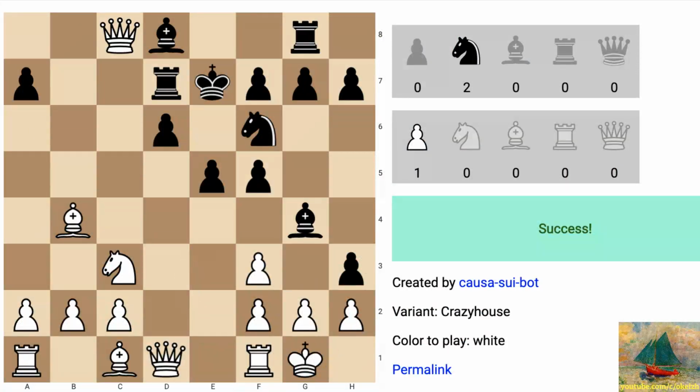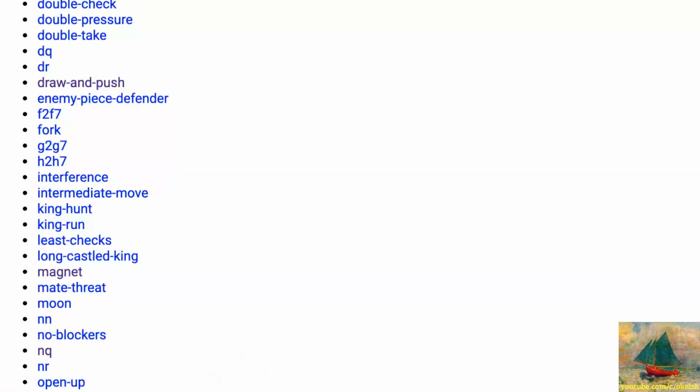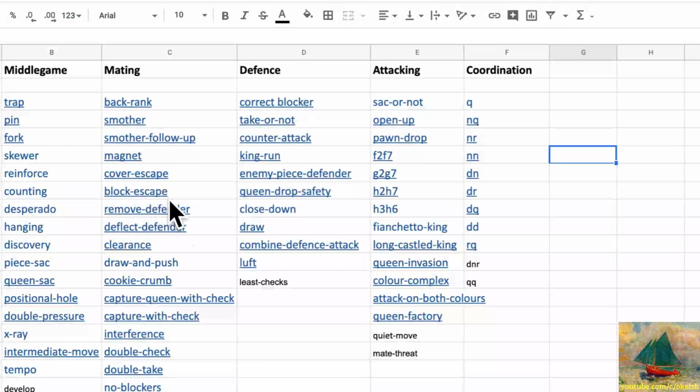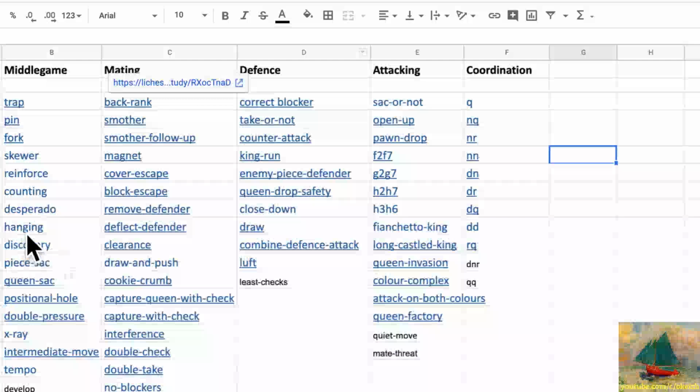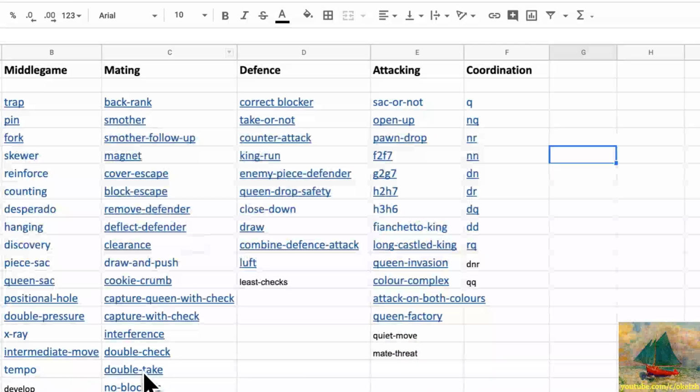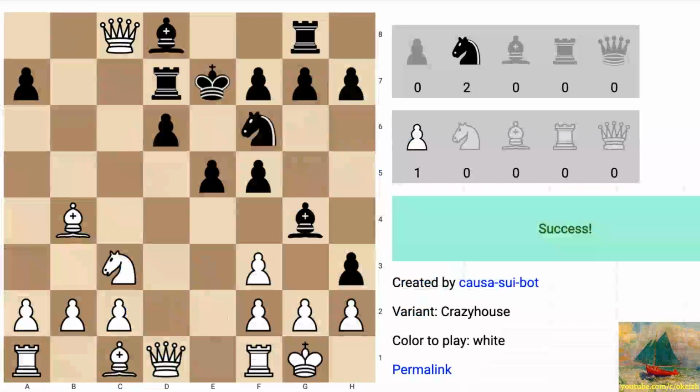Remove defender is definitely a key. Discovery seems to be quite important, and also this double take idea. I think remove defender, double take, and discovery are the three keys.